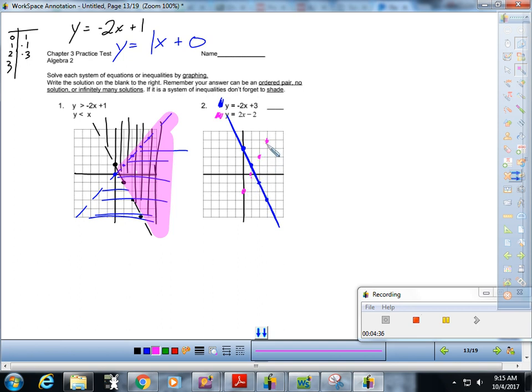I can assure you on your test, the answer is a nice whole number. This one is not, so we're just going to have to estimate it, but that's okay. That looks to me like it is like 1 comma 1/2. On your test, those intersect at a nice whole point. There's also videos we can go back and watch if you want to do that in your calculator.